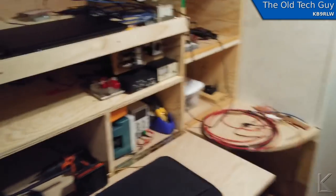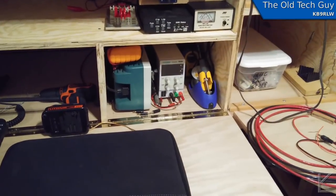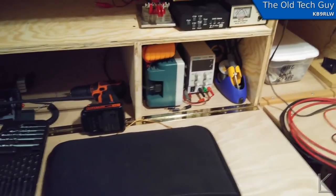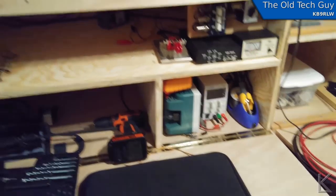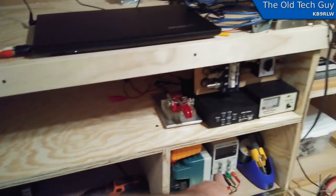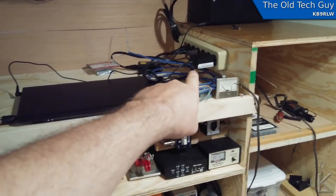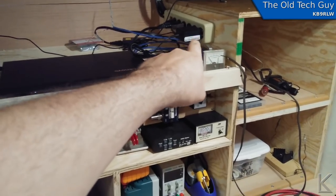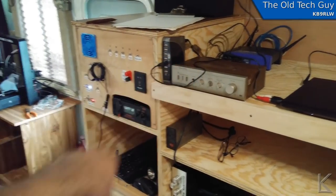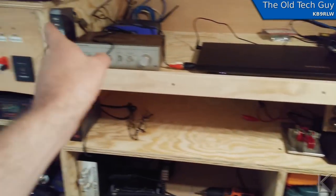The desk is looking good. I have all my test gear in that cubby — the frequency counter, multimeter, oscilloscope, bench power supply, soldering iron, and a capacitance meter. I can pull out and use what I need. The space is big enough for the scope, the bench supply, and the frequency counter. Up here I have an outlet strip plugged into shore power. On the other side there's going to be another outlet strip hooked to the inverter down below, controlled by a switch, so I'll be able to use the test gear from the solar batteries.